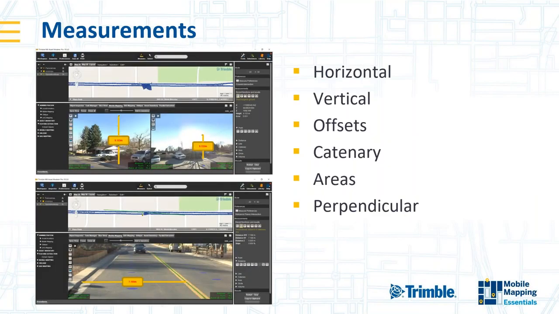And for taking measurements, so obviously you can do horizontal and vertical measurements. You can measure offsets, as we've seen. You can also do catenary measurements on suspended cables. You can also measure the areas of polygons and do perpendicular offset measurements. So quite a range of capabilities that you could use with MX7 data.